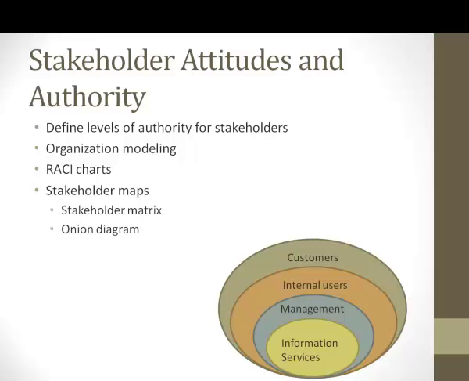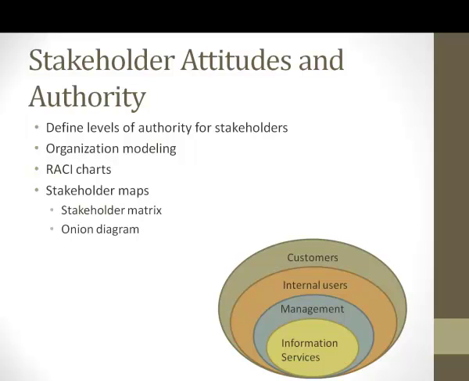Now, the attitudes and the authority of the stakeholders directly affect your requirements, so it's important to define the levels of authority for stakeholders. One way you can do this is through a power, influence, impact grid, where you plot out how much influence and how much impact the stakeholder has on your requirements. And this gives you some idea of which stakeholders you want to keep informed and which stakeholders have the highest influence or authority and impact over your requirements. And those are the ones that frankly, you pay the most attention to.